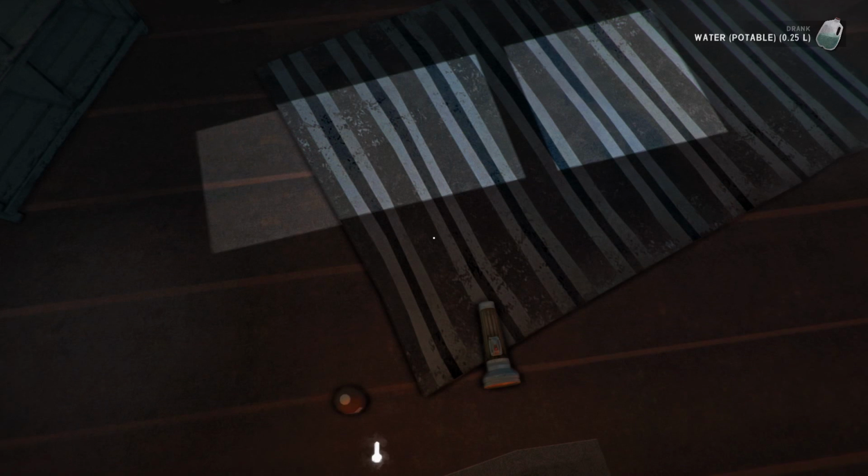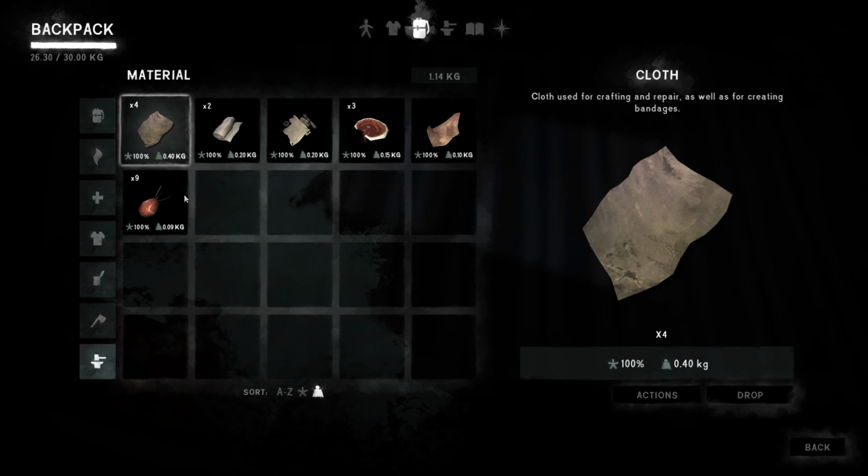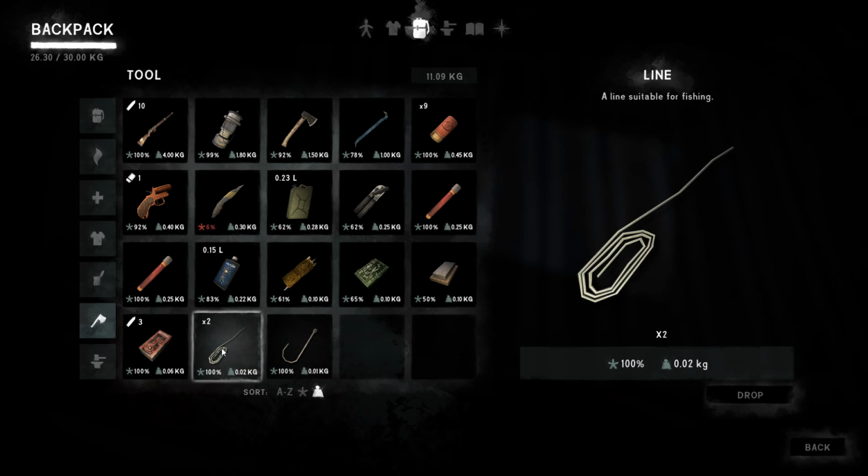I think we're good. And if we check here, what we need to do is learn how to craft fishing tackle and catch fish from Mystery Lake. Get to the camp office, find the fishing gear you need. I already have the fishing gear I need. And we need 5 kilograms of fish. Do I have the things? I think I have the things, right? We got a hook. We got a line. And I think I dropped the other thing because.